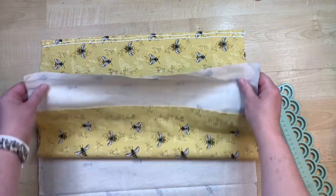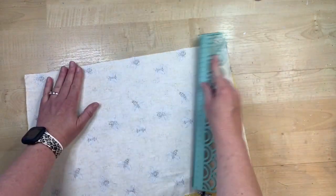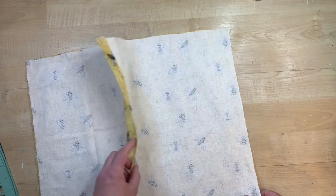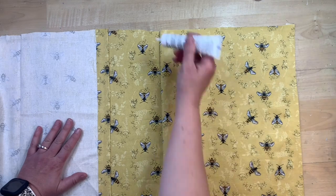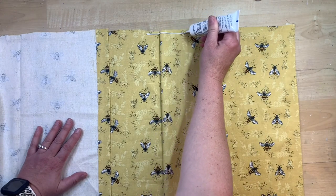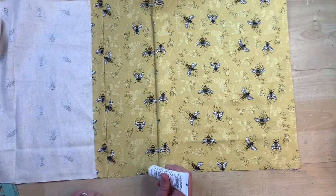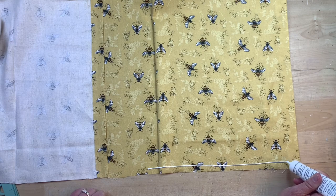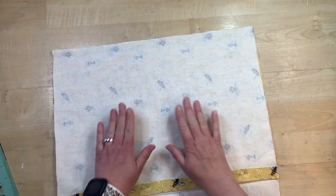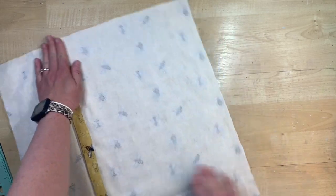I have used several different types of fabric when making these pillows. This particular fabric is just a canvas from the home furnishing and decorating section — I got this one at Joann's, but they sell it at any fabric store. I've also done flannel before. I've made pillowcases for my kids this way and they've held up through many, many washes and been totally fine. Really any kind of fabric works, but the thicker the fabric, the more glue you will need.